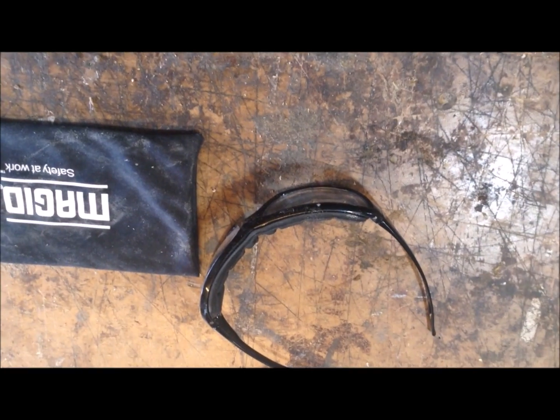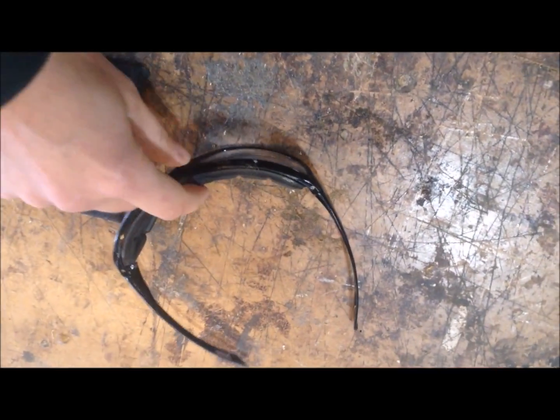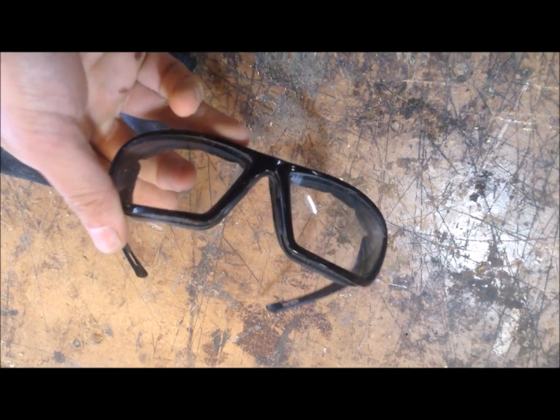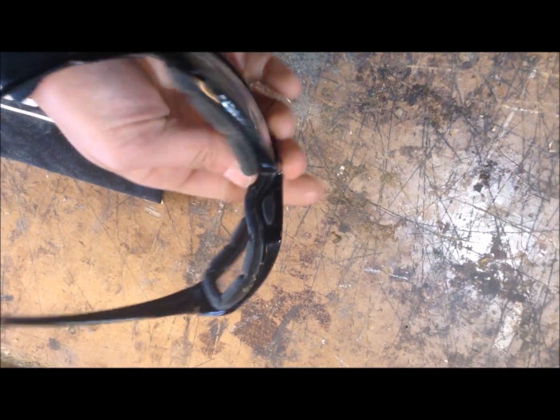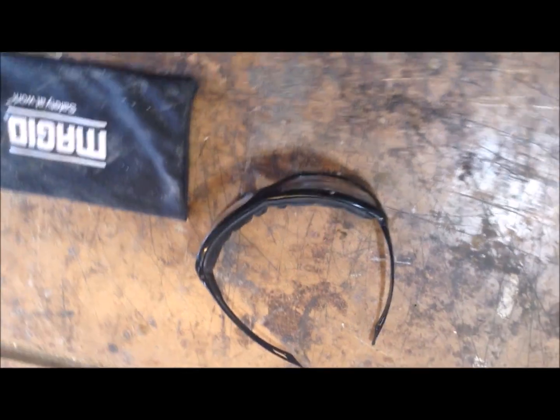A lifesaver on the bear project, now that I started it up again, were these safety glasses, but they're almost like goggles. I've tried goggles before and they fog up a ton. These actually have enough play in the space between the foam and your face where they will fog up, but not as bad as goggles. And that just helped a lot.